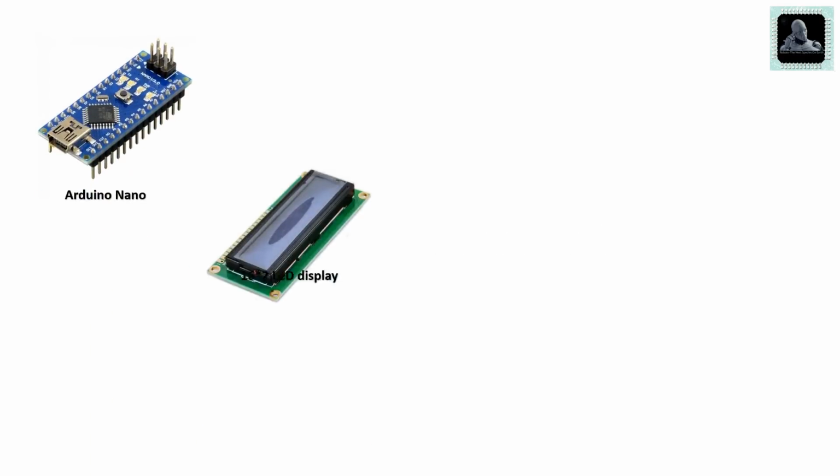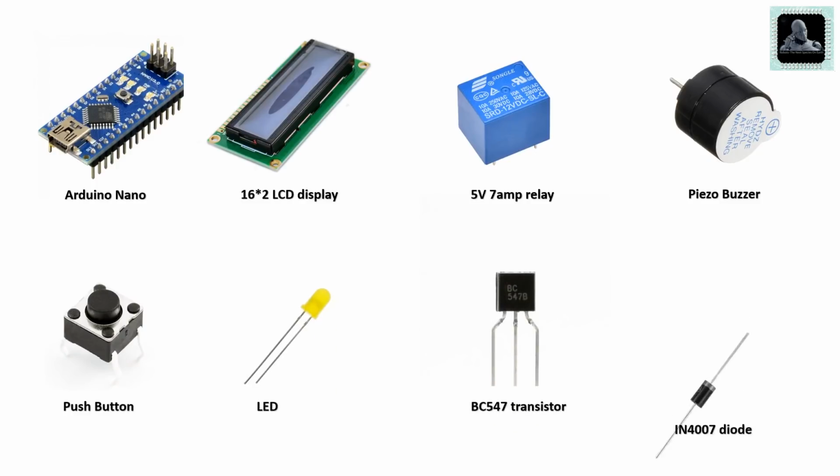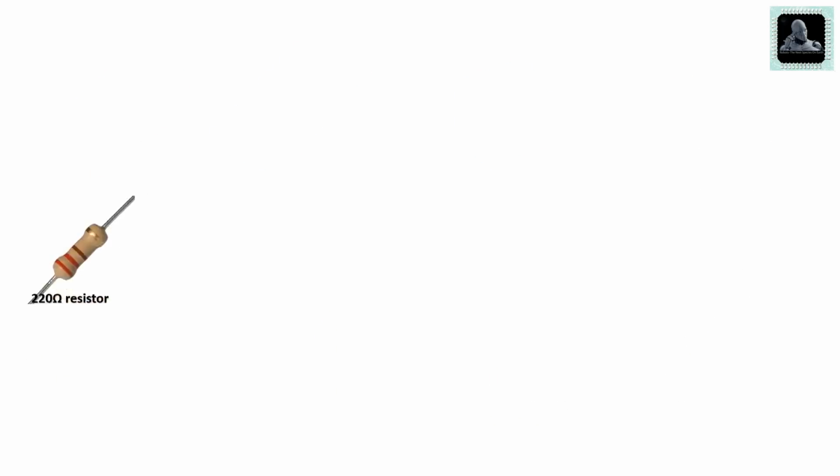Now let's move to the components required to build this project. You can buy all these components from third-party vendors like eBay, Amazon, etc.